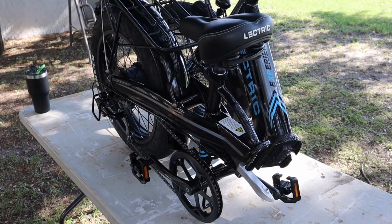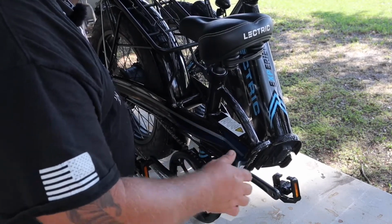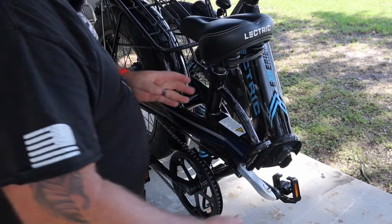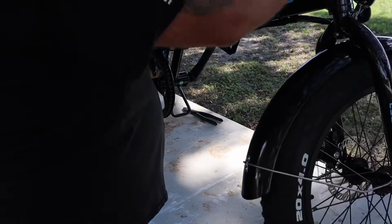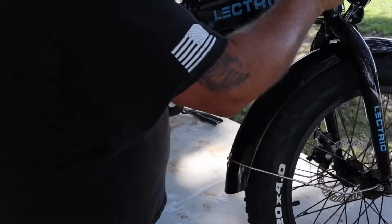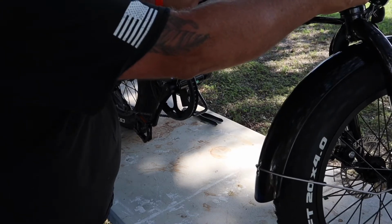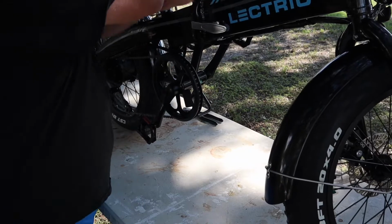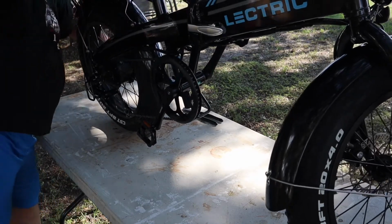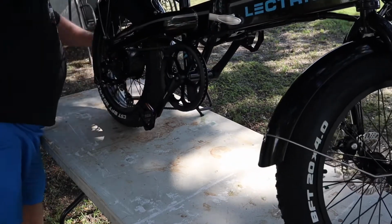Okay, so now we've got the big latch here from where the center folds together. We're gonna pick it up. That easy, it's folded together. This locks in, and then it has a little lock. Let me put a kickstand down. Move the pliers. Okay.